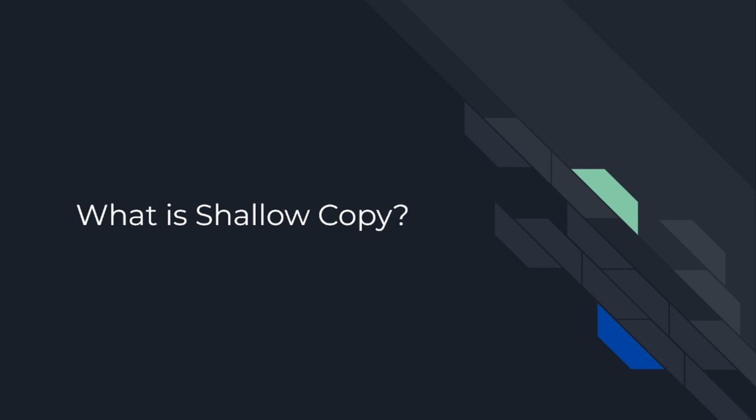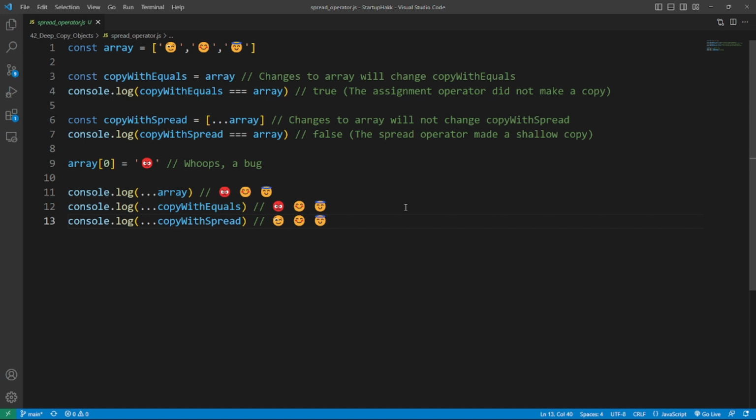In this video, I describe 4 methods of making a shallow copy and then 5 methods of making a deep copy in JavaScript. Alright, let's start with shallow copying using the spread operator. The spread operator is a convenient way to make a shallow copy of an array or object when there is no nesting. It works great. This is the spread operator. As shown here, the spread operator is useful for creating new instances of arrays that do not behave unexpectedly due to old references. The spread operator is thus useful for adding to an array in React state.